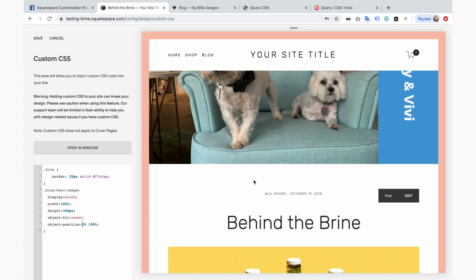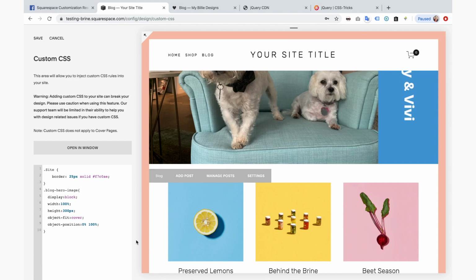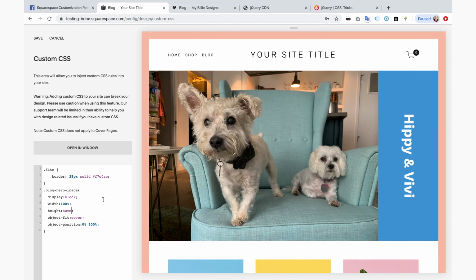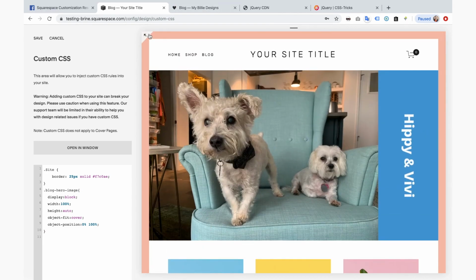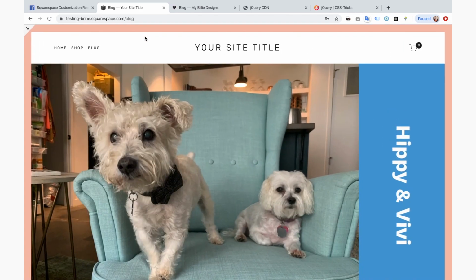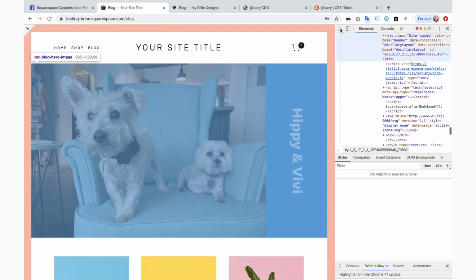And then the other thing, if you don't want it on this blog page, you can just find whatever the... I actually don't want this. I want to keep this on auto here. That just looks better. I don't want this to show up on my blog page, so I'm going to figure out what the class or the ID of this page is.